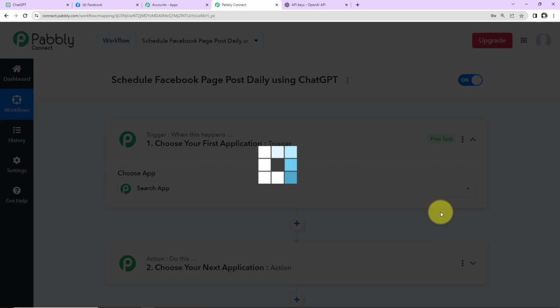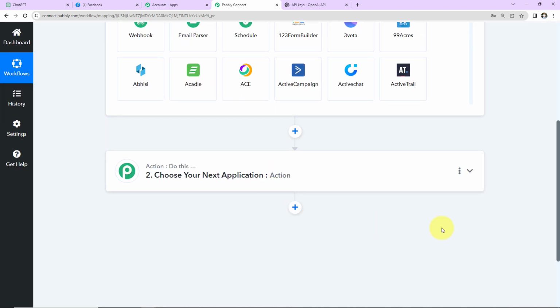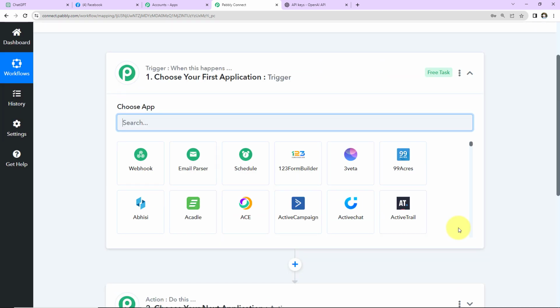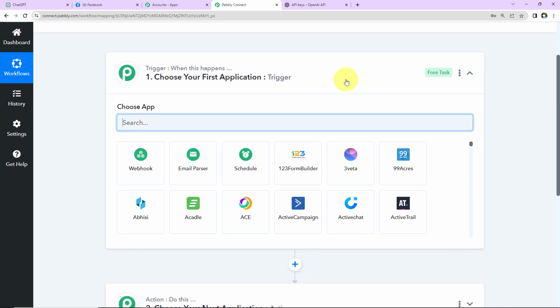And as we do that, here we have reached another window which has got two extremely important events. One here is trigger, another one is action. Now triggers and actions are basically those two principles or concepts on which this entire automation works. Trigger is when this happens, action says do this. Basically action here is the automated response of our trigger application.